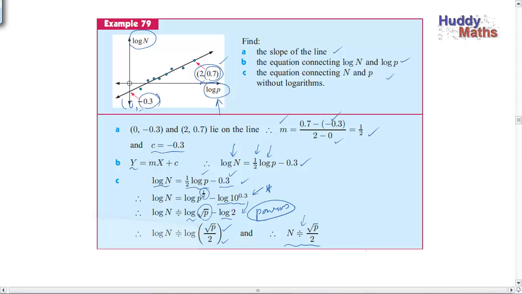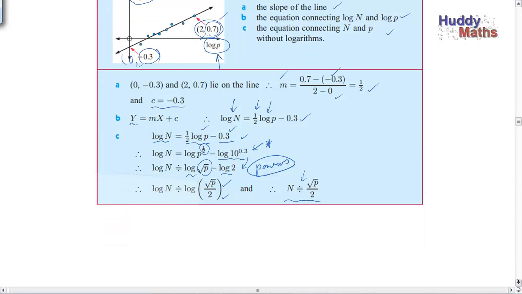So we've done it all with algebra, and that's pretty handy to get the idea there of finding the formula for the curve by getting a straight line using logs and working back with log rules. Fairly challenging stuff, but very useful. All right, come down and it's your turn.